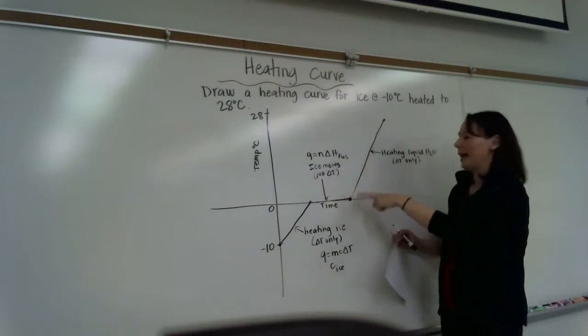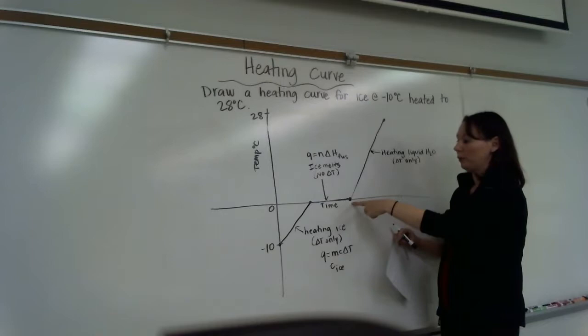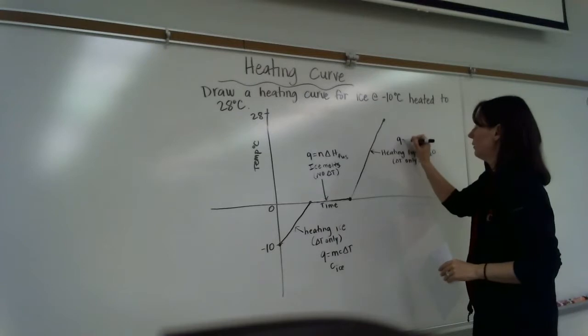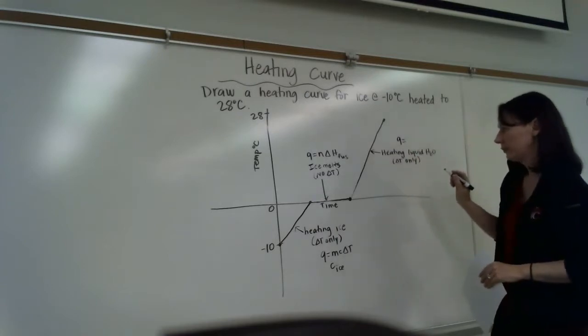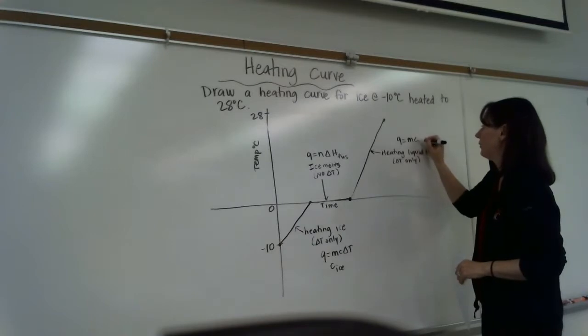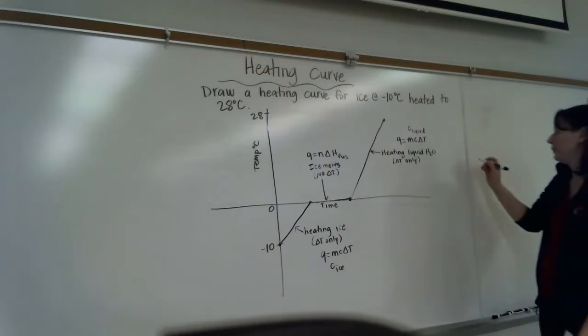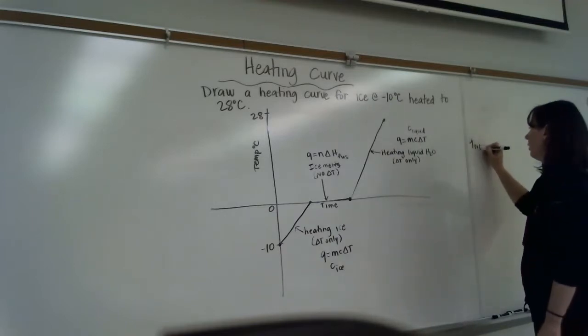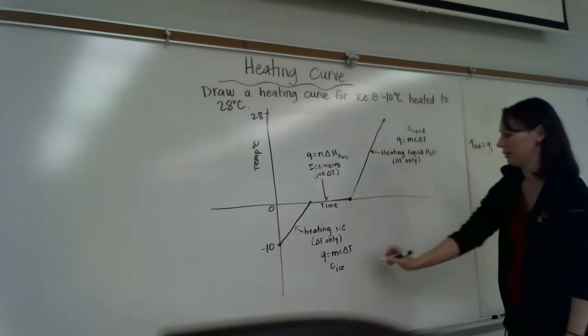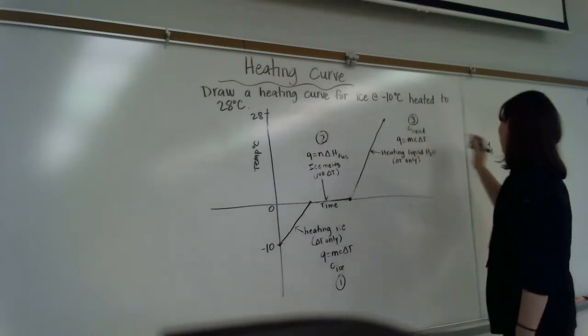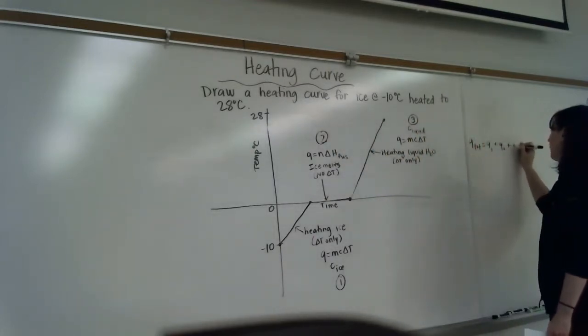Make sense? Now we've got all of our ice melted. We're liquid water at 0 degrees Celsius, and we're going to increase the temperature. How would we calculate Q here? MC delta T, where C is the C of liquid. Right, good job. We're going to use Q equals MC delta T. And then to get the total Q, Q total is just Q1, because there's calculation number 1, here's calculation number 2, here's calculation number 3. So Q1 plus Q2 plus Q3.